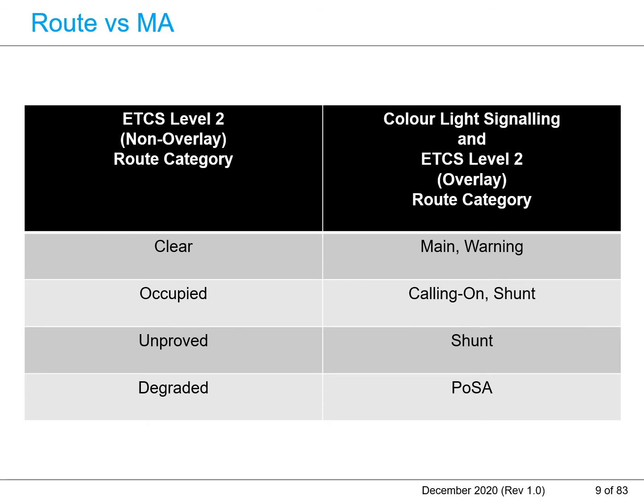The degraded route in ETCS Level 2 non-overlay is equivalent to the precede on-sight authority, post-SAR class route, when at least one of the train detection sections in the block section is in the occupied state due to fault, rather than a physical object. The authorization of the degraded route is via the signalers and the procedures, but not via an automated authorization from a system.